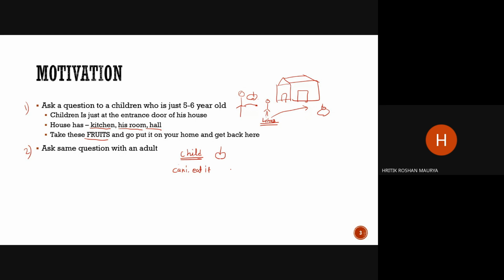Suppose there is an answer, and I am giving it in percentages. The child will say, yeah, it is eatable, 80%. So he likes it. The child will think about whether he likes it or not. So he will say, yeah, I like it most, so 90%. The child might also consider whether the parents want it. He will say somewhat, no, they are not much interested in that. So let's say that is 20%.